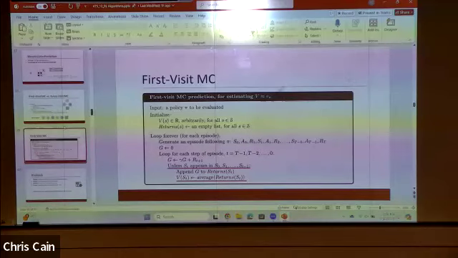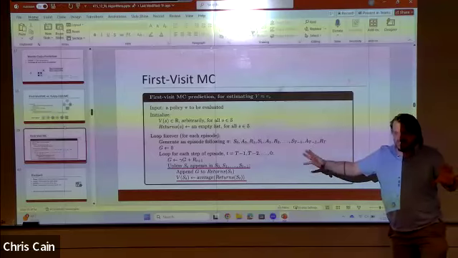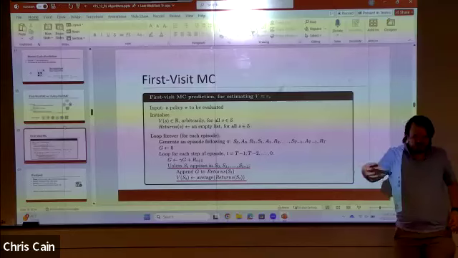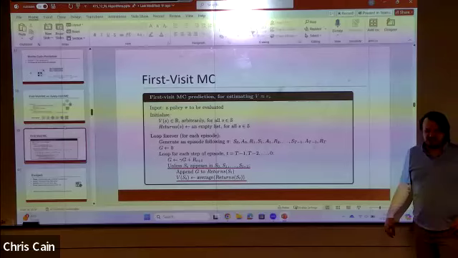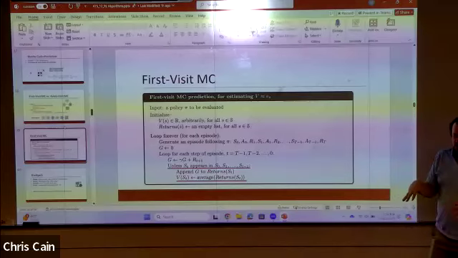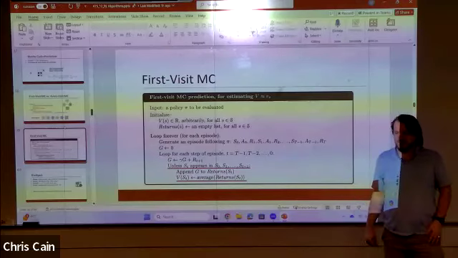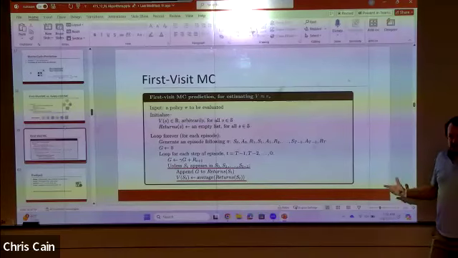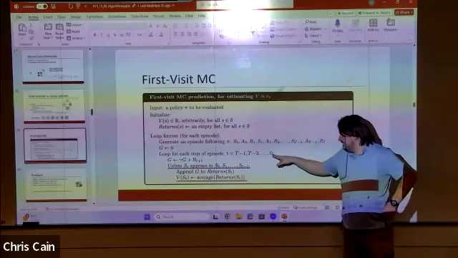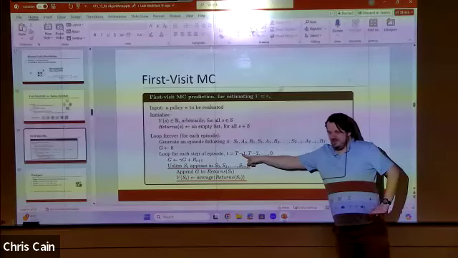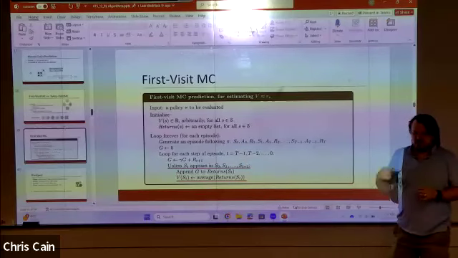So generate an episode, then we set the return to 0 for every step of that. We're generating that episode and then we're gonna analyze what happened, starting at the end and working our way backwards to the beginning. So let's run with this boss versus player character scenario. So maybe every 10th of a second, there was a decision made by the player character about how to handle the boss. Eventually, this episode terminated and the player character was killed. We could backtrack from the terminating episode, and we're gonna start at time t-1. What happened right before the player character was killed?